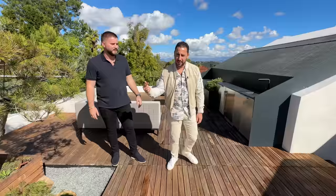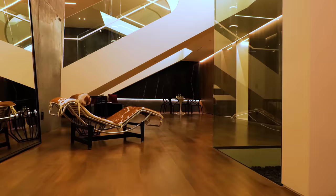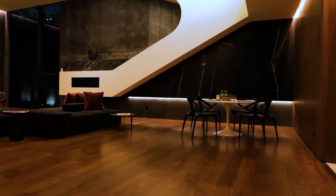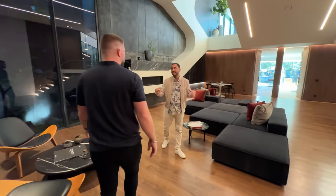Are you kidding me? How insane is this? This is the epitome of state-of-the-art architecture. Look at this, concrete black walls over here mixed with the walnut floors. Actually, they did a great job staging this house, real minimal, but this is the entertainment level here at 1254 Roberta Lane. This is where the magic happens.